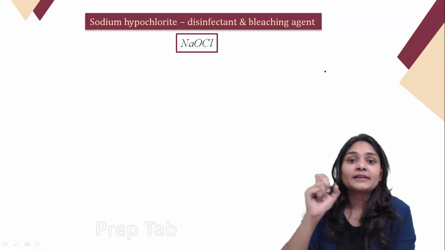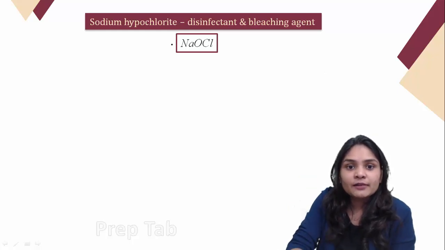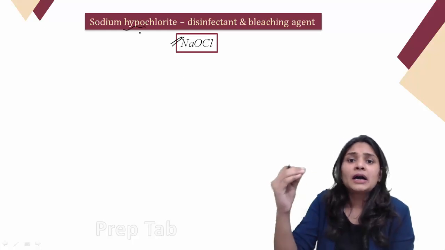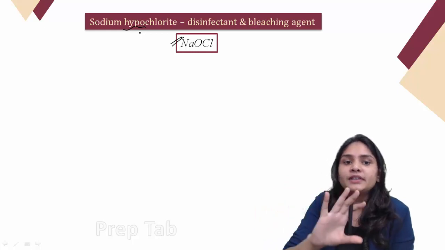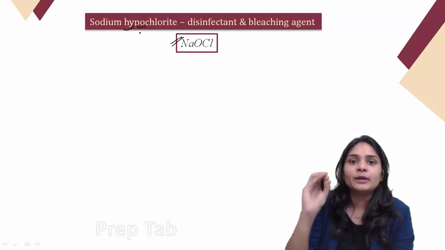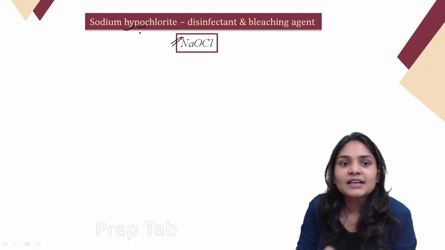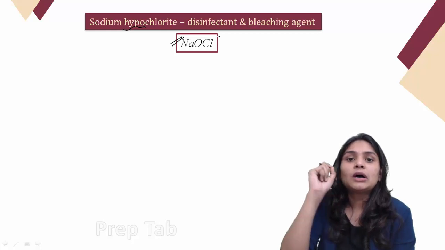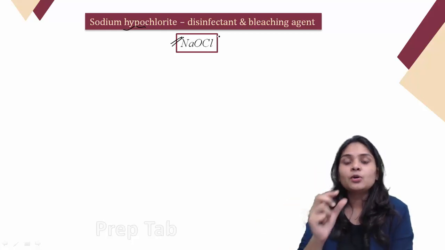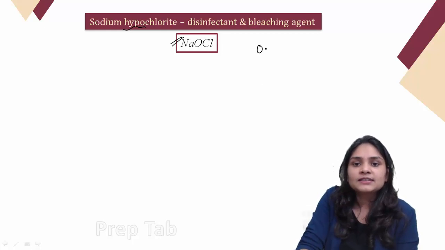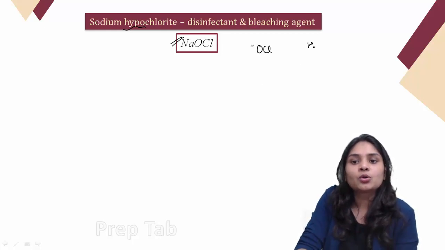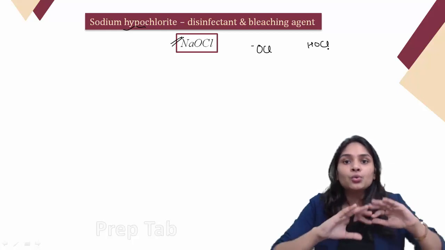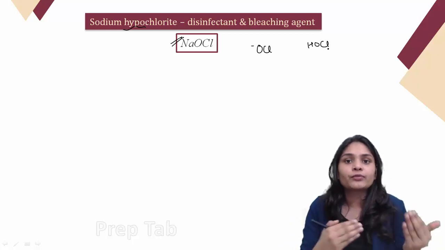I talked about disinfectant. One of the disinfectant that was proposed is sodium hypochlorite. Hypo, hyper, per, meta, where do we use these? You can go through a video I have made on this, names of oxy acids. Sodium hypochlorite is a disinfectant and it is also a bleaching agent. Hypochlorite is this ion which is made from hypochlorous acid, HOCl. This is used in swimming pools as well to remove the impurities, to purify, to cleanse it.